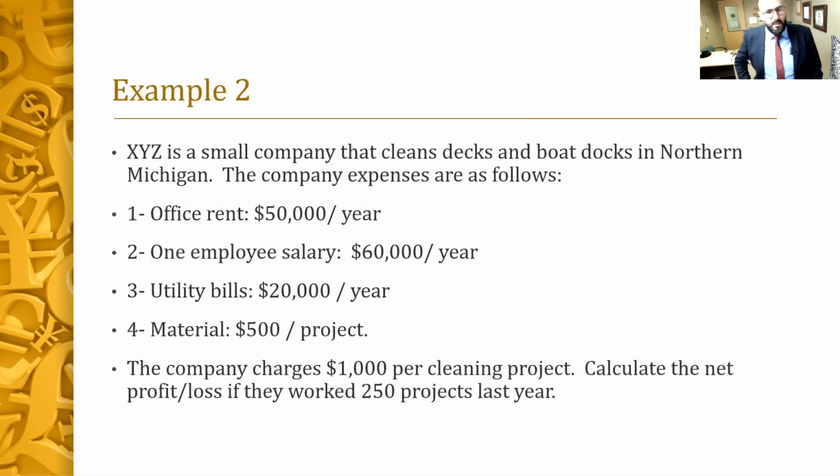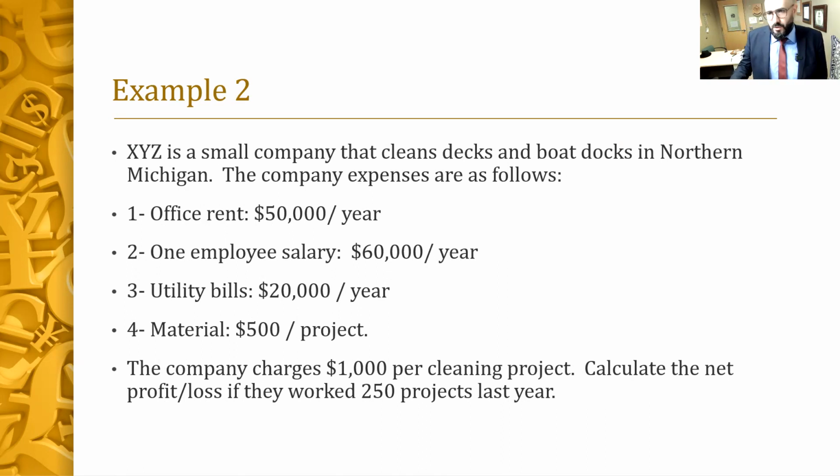Here's an example for you that I want you to try. XYZ is a small company that cleans boats in northern Michigan. The company expenses are as follows. Rental is $50,000. One employee salary is $60,000 per year. The utility bill is $20,000 per year, and material is $500 per project. The company charges $1,000 per cleaning project. Calculate the net profit or loss the company is making if they worked 250 projects last year.